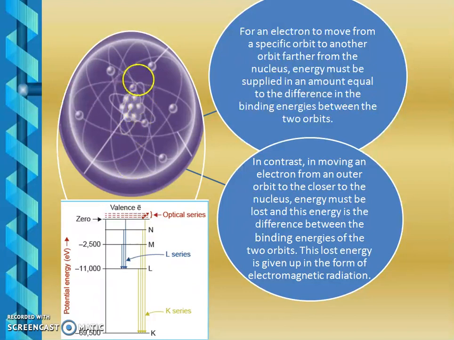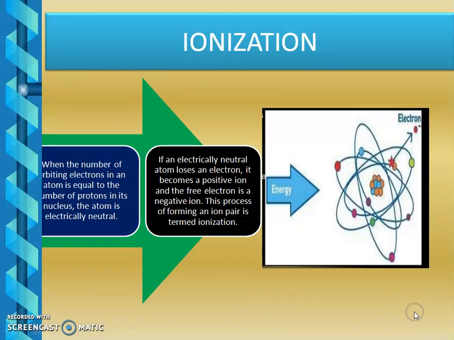So अंदर के जो electrons है उनको remove करना है तो हमें बहुत ज़्यादा energy लगती है, और अगर हम इलेक्ट्रॉन को जंप करवाना चाहते हैं इनर मोस्ट ऑर्बिट से आउटर मोस्ट ऑर्बिट की तरफ, तो डिफरेंस बिटवीन जो एनर्जी है वो हमें उसको सप्लाई करनी पड़ती है. एंड ऑन द अदर हैंड, अगर समझो बाहर की ऑर्बिट है, जैसे कि यहाँ पर हमने ऑर्बिट्स को शो किया है, इस ऑर्बिट से अगर हम इलेक्ट्रॉन लोअर मोस्ट ऑर्बिट पे जंप करता है तो इतनी जो अमाउंट ऑफ एनर्जी डिफरेंस बिटवीन दिस टू एनर्जी लेवल्स विल बी एमिटेड आउट और गिवन आउट. So this is lost energy given in the form of electromagnetic radiation.